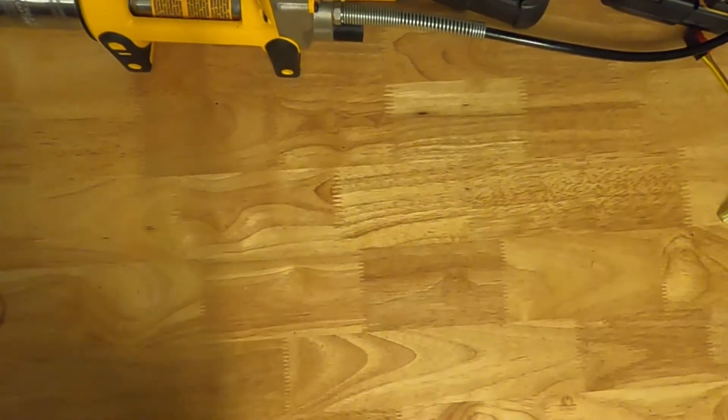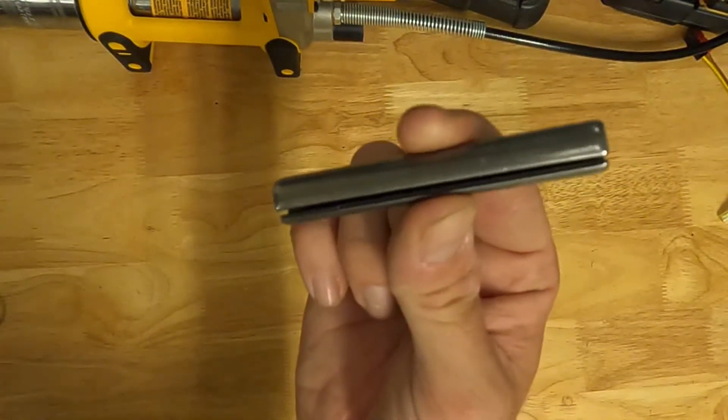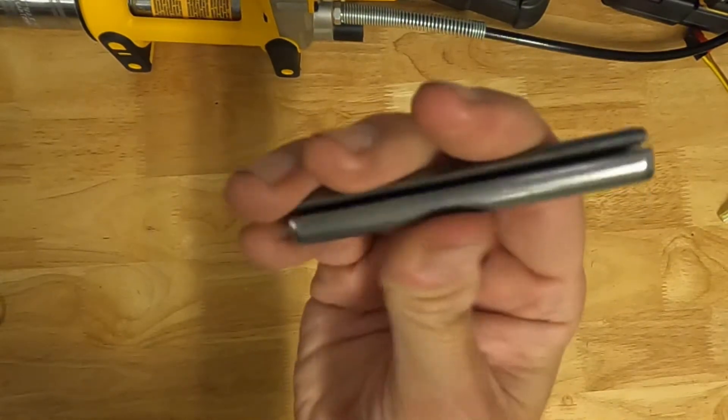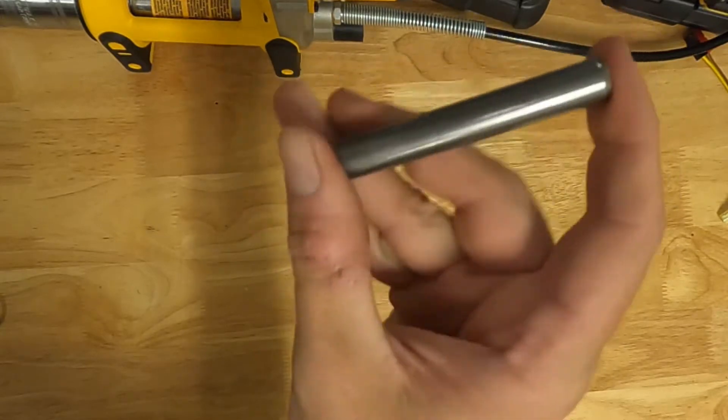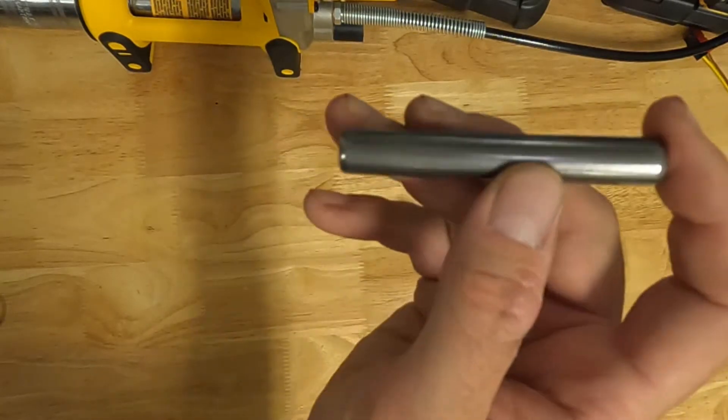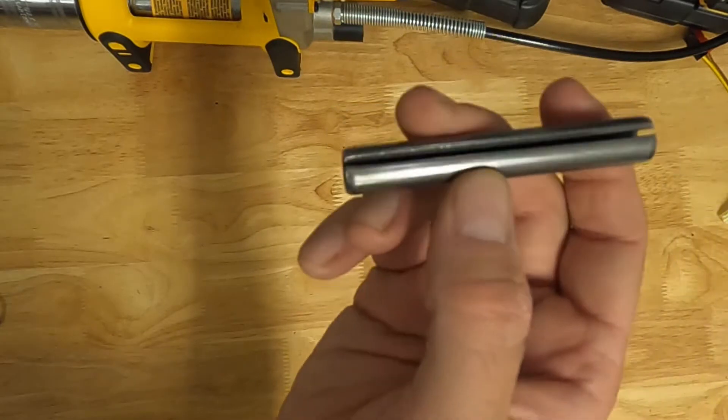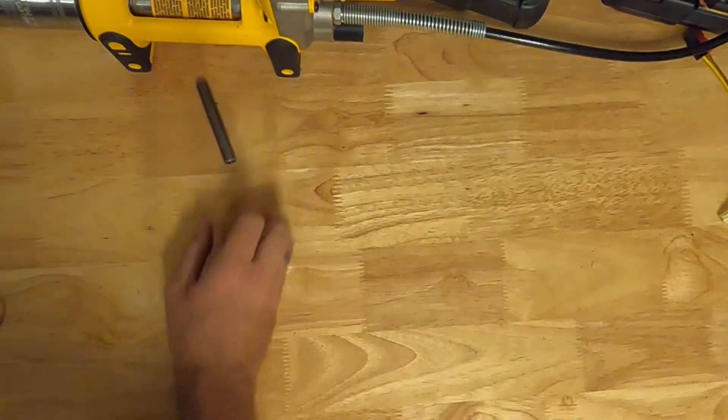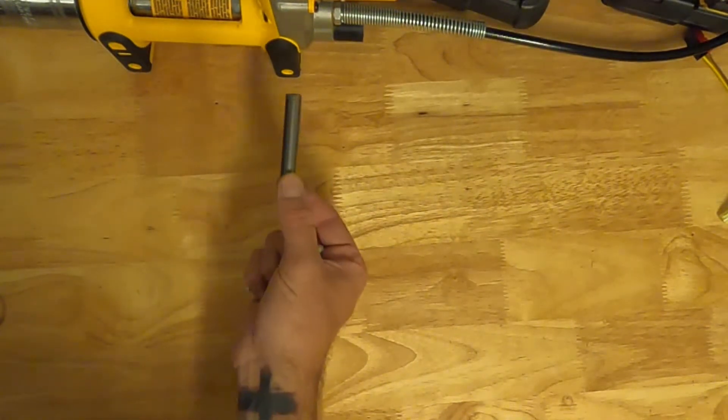Okay, so we're going to discuss types of pins you'll commonly find around tractors and implements. First one is a roll pin. This is a rather big one, came off a tail wheel on a bush hog. I kept having a problem with one falling out that held my tail wheel on my old Frontier bush hog. If you've got one of those, watch out. Pick up a spare because you'll raise your bush hog up and the tail wheel will fall off. Roll pins require a hammer to hammer them out, which becomes an issue.